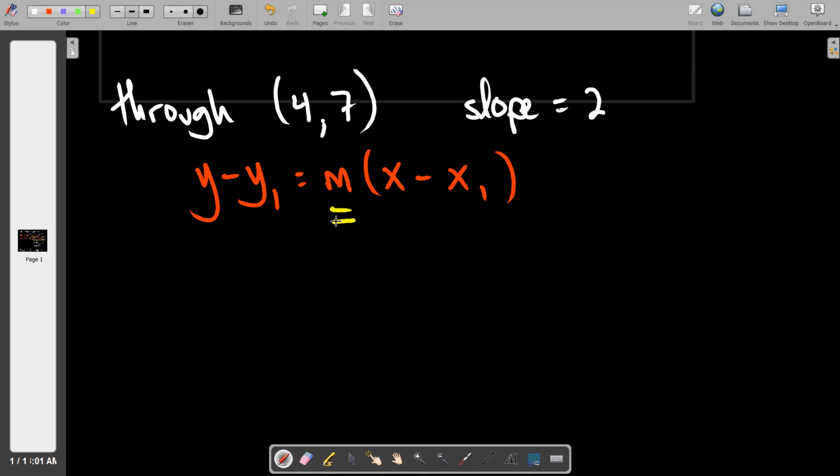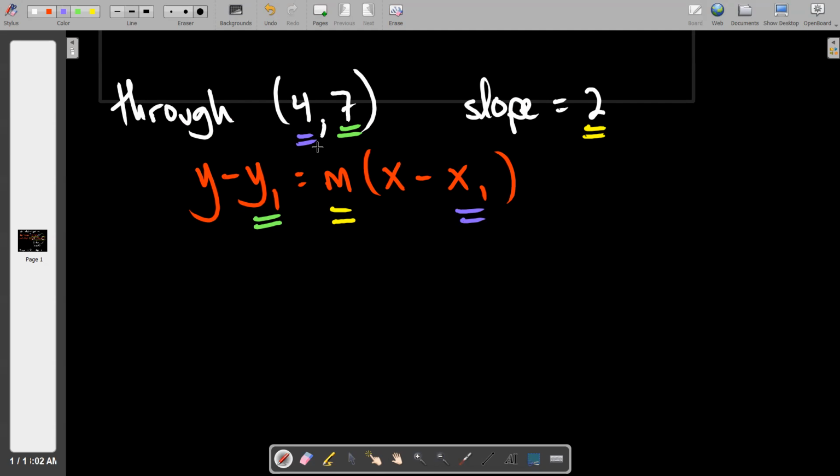So M right here is going to be my slope. Y sub 1 right here is going to be my Y coordinate. And X sub 1 is going to be my X coordinate. I know you don't probably take notes in color, but try to find some way to associate those 3 things with the places where they're going to go. Just so you know, because I think perspective is always important, what I'm about to ask you to do, if you can get past the newness of it, is monster mega easy, like off the charts easy.